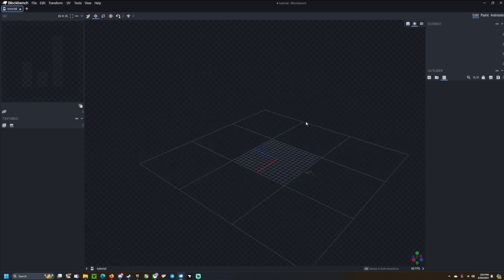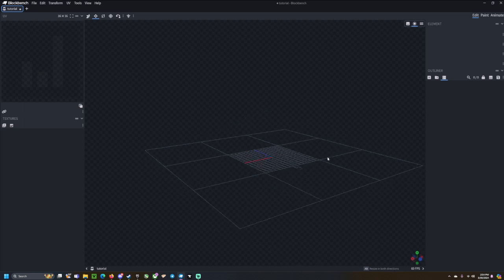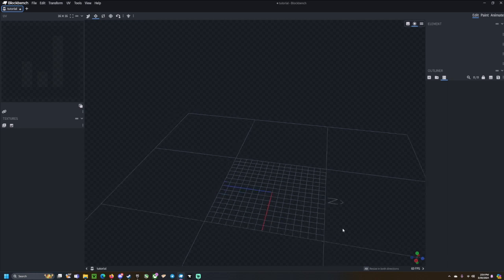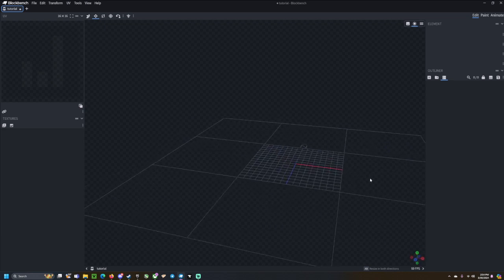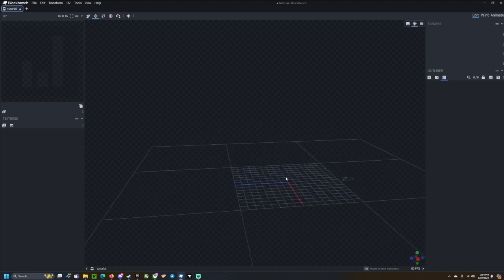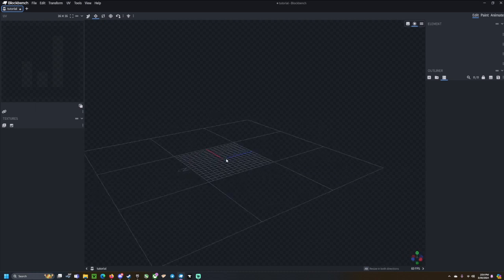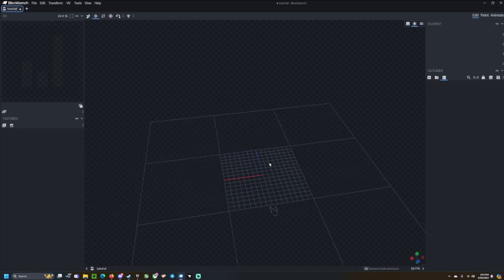Now, first thing you want to know here is the grid. The grid shows you the Minecraft pixels and tiles that you'll usually see. The north icon, little N, shows which direction north is. So if you want your model facing a specific direction at all times, you can choose from there. Now the little red line shows the x-axis, and the blue line shows the z-axis. You won't see it, but there's a green line going up and down that is the y-axis.